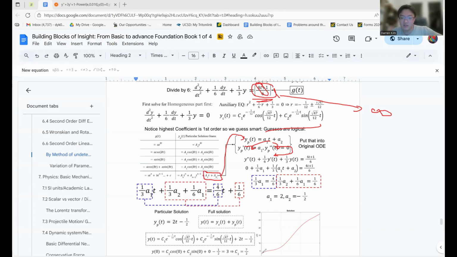So imagine this thing over here. This is like wobbly, but in the end it goes to a linear line. But this linear line over here must have the same constants. A1, A1, A2. These must be the same. So even at infinity, it must be the same. So that's why this works. Don't get that wrong, that's why it works. At least that's my understanding of it. I'm pretty sure I'm right, though it's been a long time since I did this.